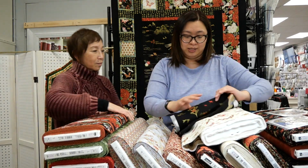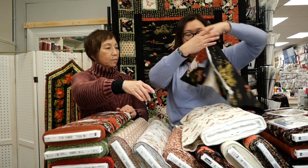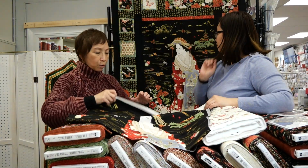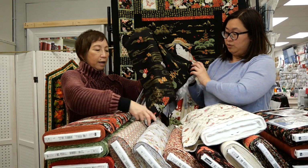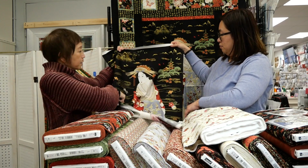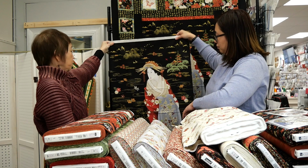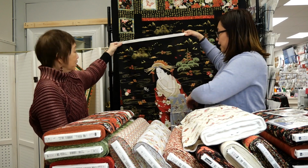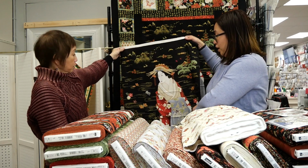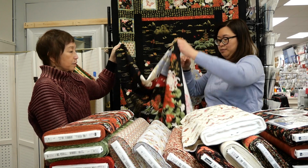There are so many great little details. I love these architectural structures and the mountains in here. I don't think I cut anything off. No. So the nice thing about this particular panel piece is you're using the whole panel and just cutting out the black negative space. So that's nice. Yeah, gorgeous. This would be great even as a panel for the back of a jacket, or even if you wanted to frame a window out. Well, I always think it's fun to upcycle jackets and put big prints in the back. Yes, definitely.